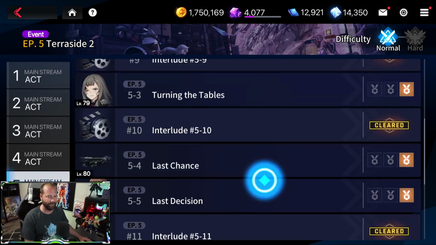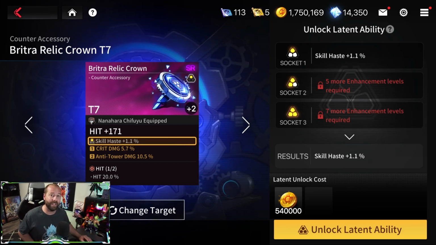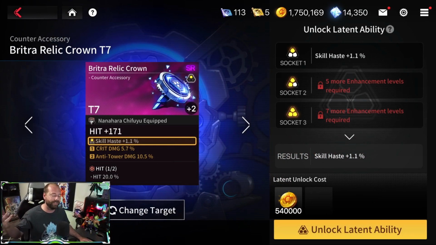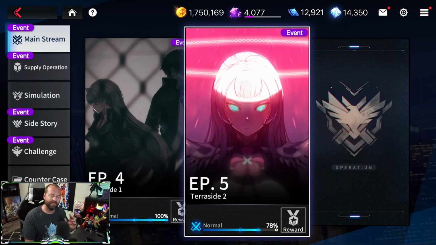You can always go back and 3-star them for the quartz, but the reason why you want to unlock it is because this is how you get everything in the game unlocked pretty much. Importantly, clearing episode 5 will give you the unlock latent ability on your gear. So the raid gear has a 3rd slot for stats, which you can then unlock the latent ability on. As you can see, this skill here gave me skill haste, which, you know, it's whatever, but this is an important thing to have because this is going to be a part of how you gear your characters out. So make sure that you clear episode 5 as soon as you can.